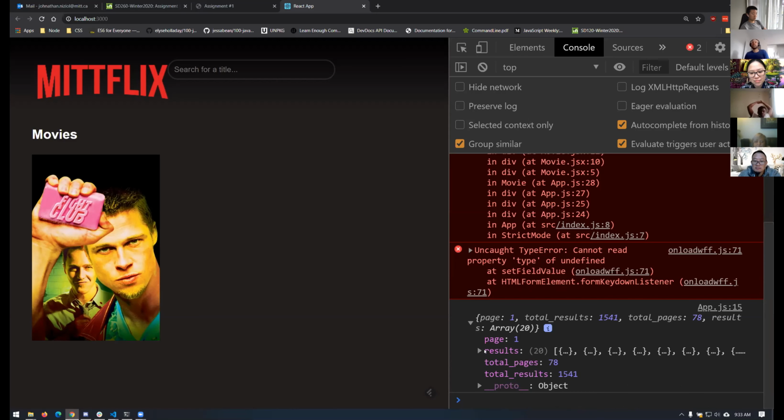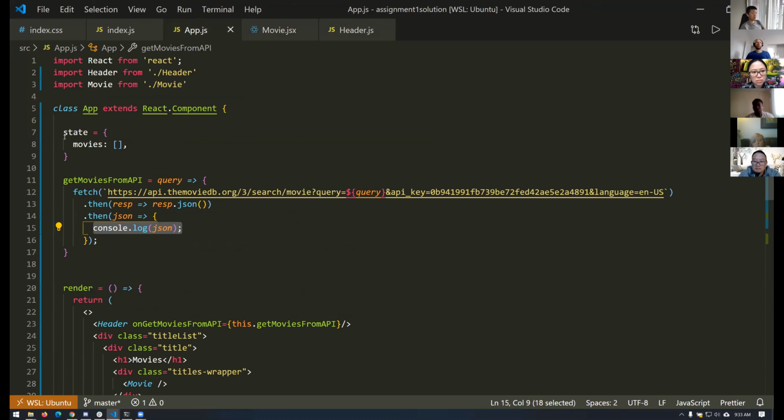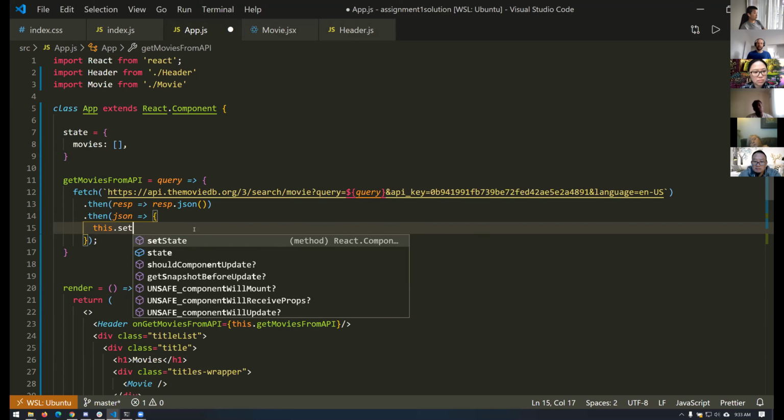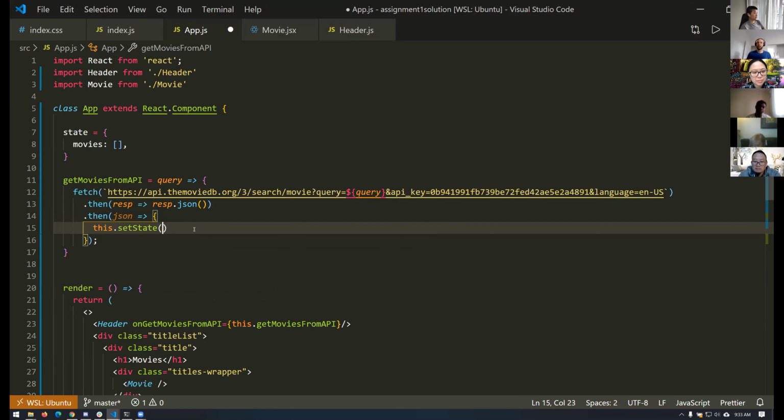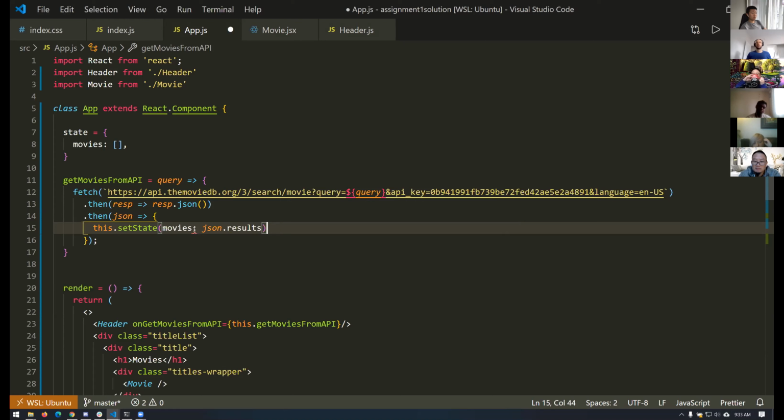So I'm just going to take these results, which are movies essentially, and jam it right into the state. I'm just going to say this.setState, movies, JSON.present. Okay, that's it.